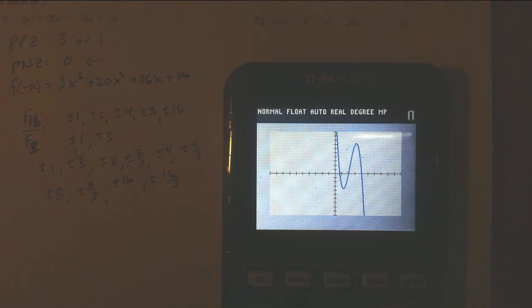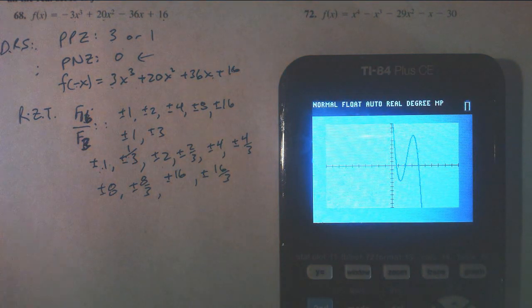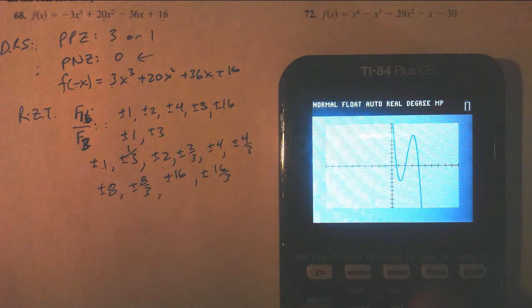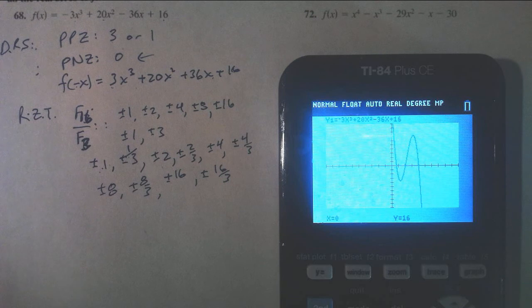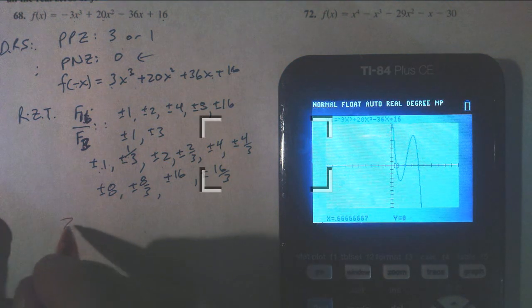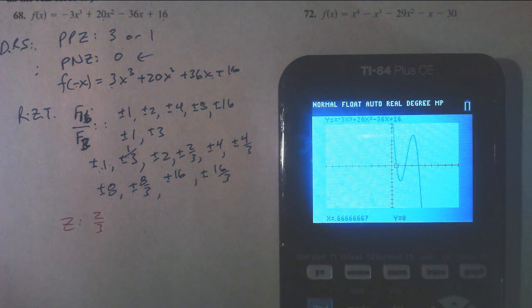So if this is in my list, let me see so you can see our list at the same time. If this value is in my list right here, I expect it's got to be 2/3, wouldn't it? That's the only one that's just a little bit less than 1. So just to see if this rational zero works, I'm going to go trace, and I'm going to enter 2 divided by 3. And sure enough, that's a 0. So I'm going to put over here my zeros include 2/3. Looks like maybe 1. 1 is a 0.